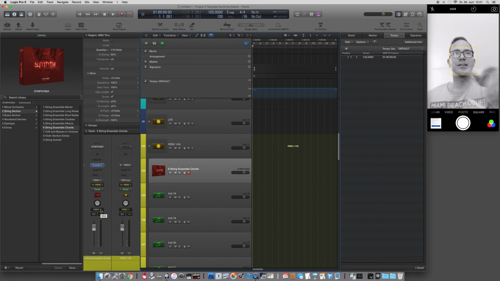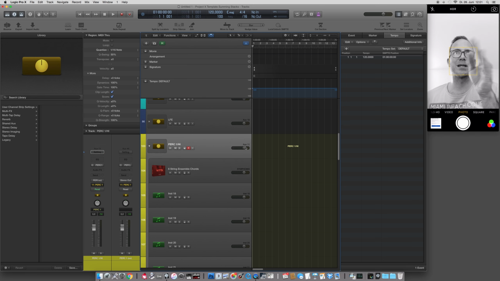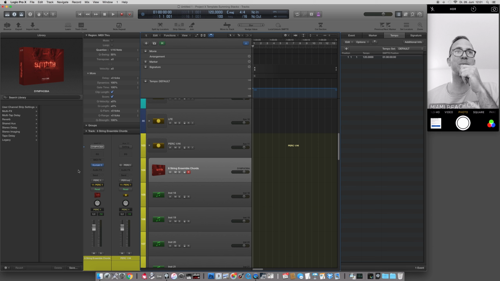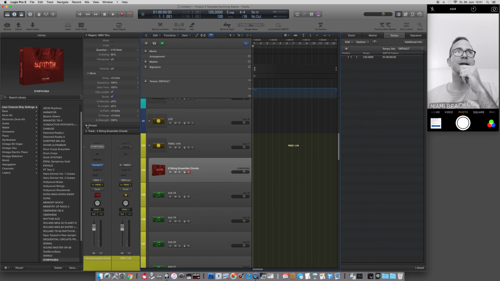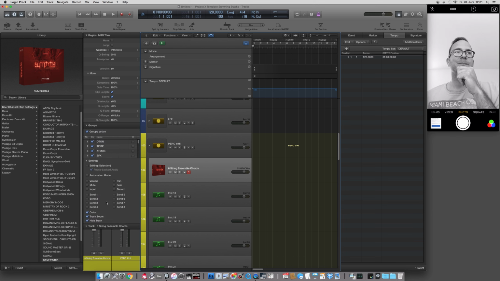The VCA is also turned on, so it reads so I can write automation here in this area. But also the color I can assign, and all of these in that group will have the same color.